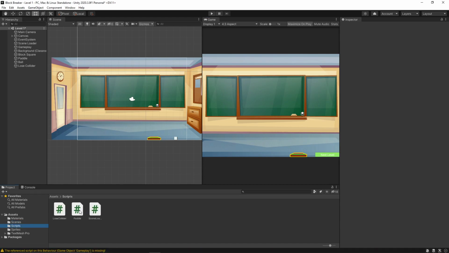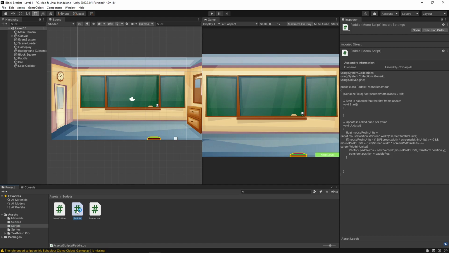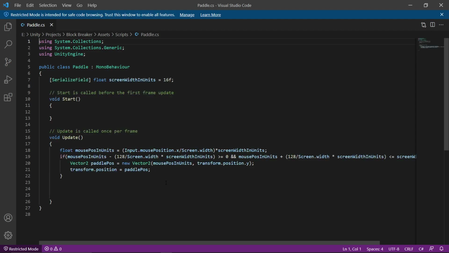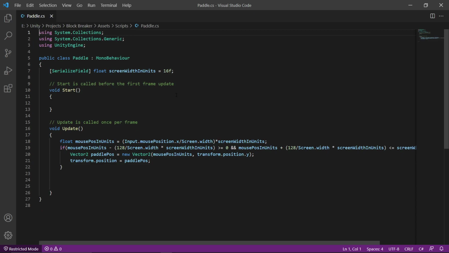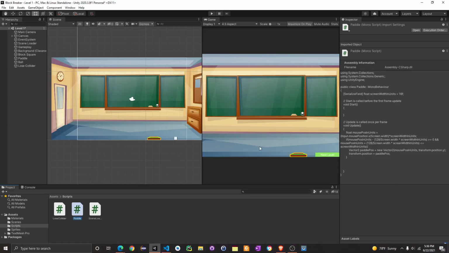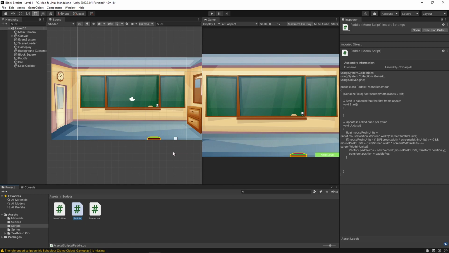Let's go to scripts. Oh yeah, we're trying to figure out how to prevent the paddle from going off screen.